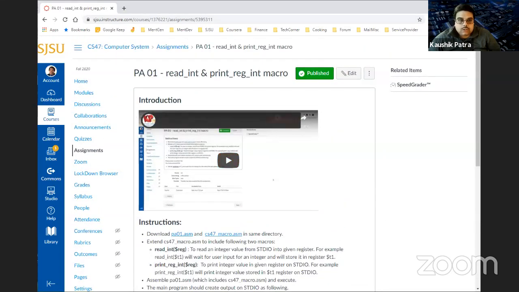What I'd like you guys to do at this point is go to the break room. I pre-assigned your study groups on the break room side. Let's see if that's working fine. Basically, what you'll do in the break room is discuss this programming assignment among yourselves. Let's take about 10 minutes to do so, and let's see what comes up.